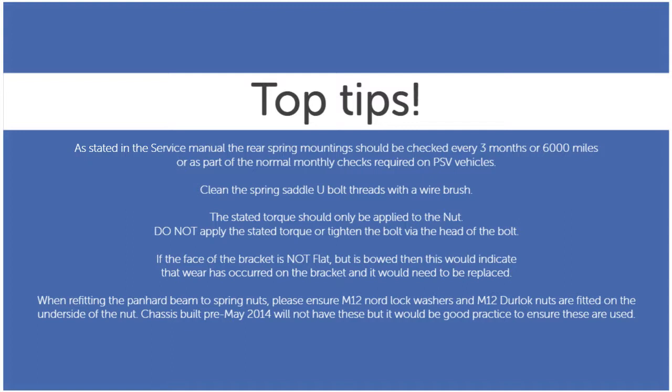If the face of the bracket is not flat, but is bowed, then this would indicate that wear has occurred on the bracket, and it would need to be replaced. When refitting the Panhard beam to spring nuts, please ensure M12 Norlock washers and M12 Durlock nuts are fitted on the underside of the nut. Chassis built pre-May 2014 will not have these, but it would be good practice to ensure these are used.